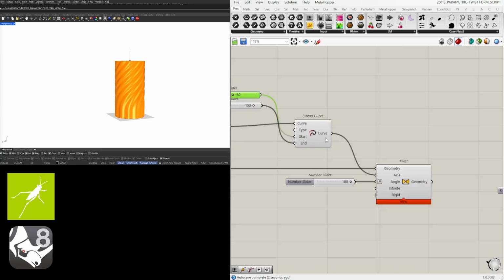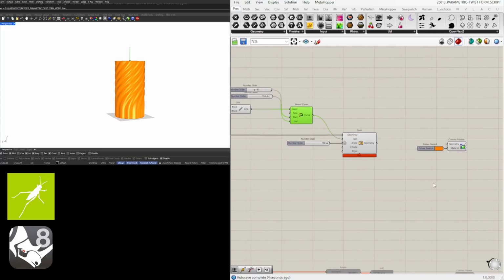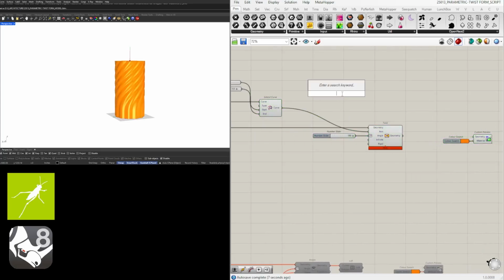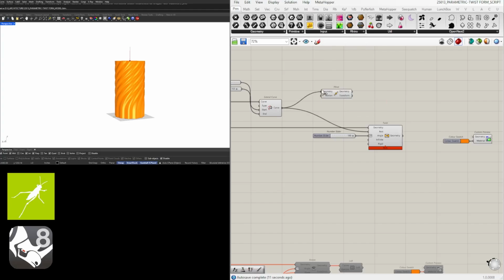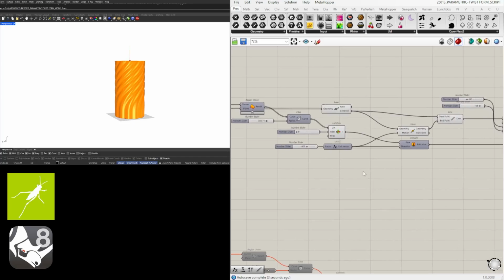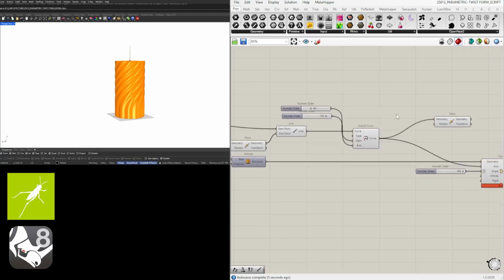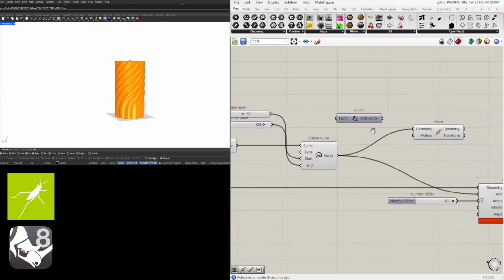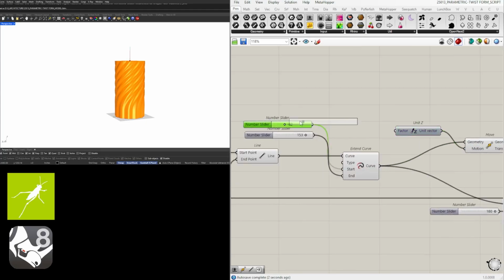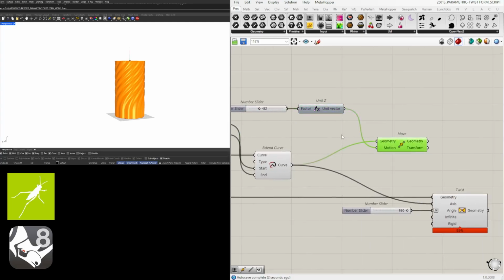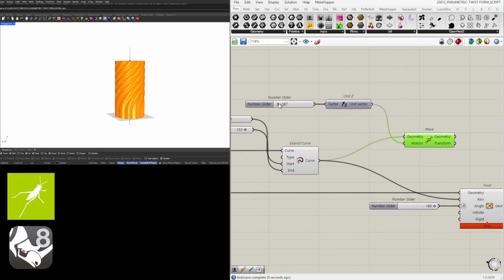We can also move. So I'll bring in a move component, use this line segment as the input, and then have a move component here. So we'll go here in the Z direction. I was going to copy this one, but I'm going to just create a new one and then use this slider. So notice that now we're moving this up and down.